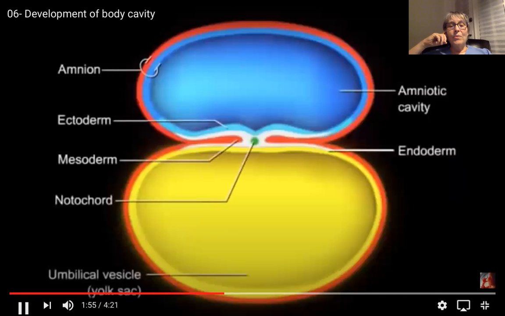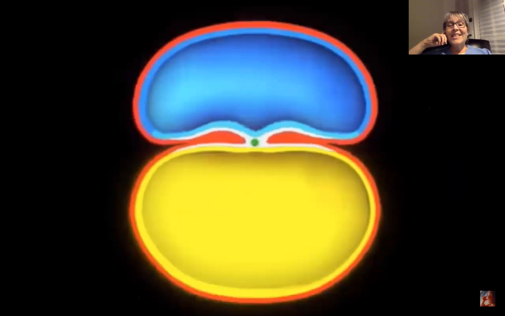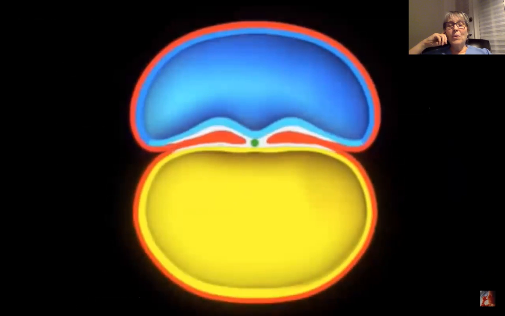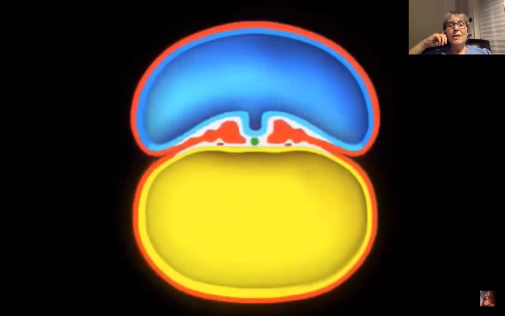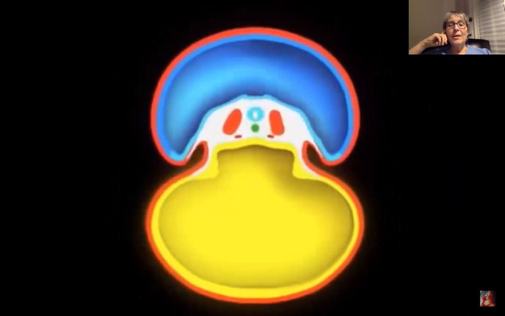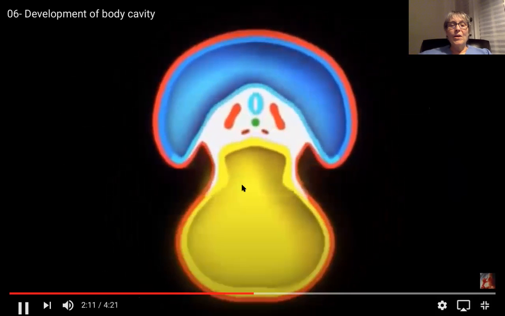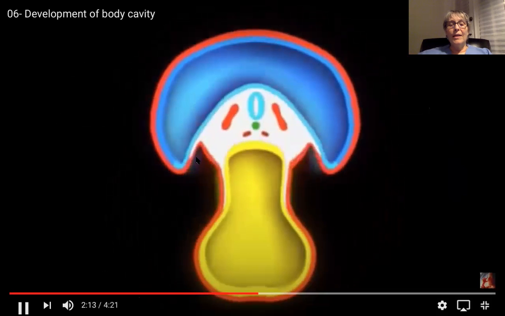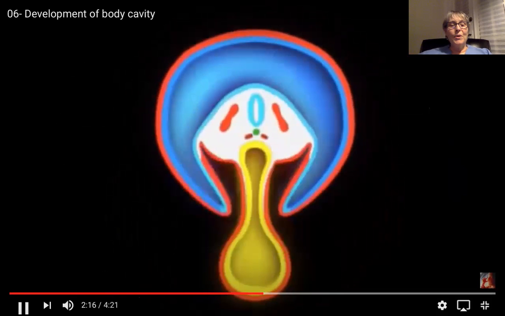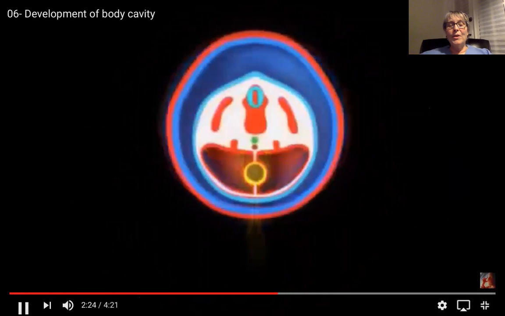Now we're back to that view we've seen before in cuts, but now we're going to actually see this folding of the body wall again in a really good video. So here we go on the ectodermal side with the neural tube, and here starts the folding. So we've got our splanchnopleuric and somatopleuric. This is going to be the cavity of the embryo. This is extraembryonic, and here it comes together, pinching, and you can see there we are.